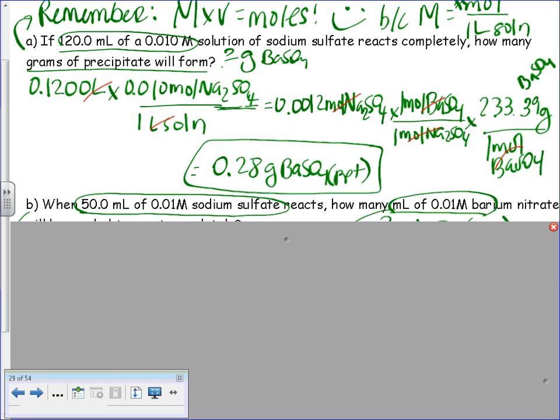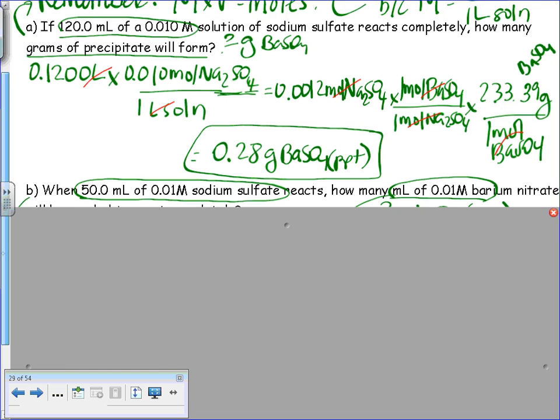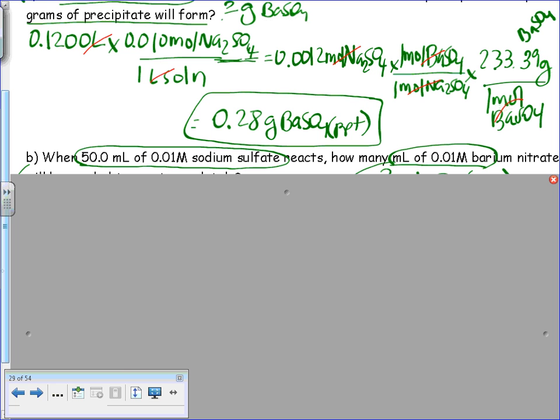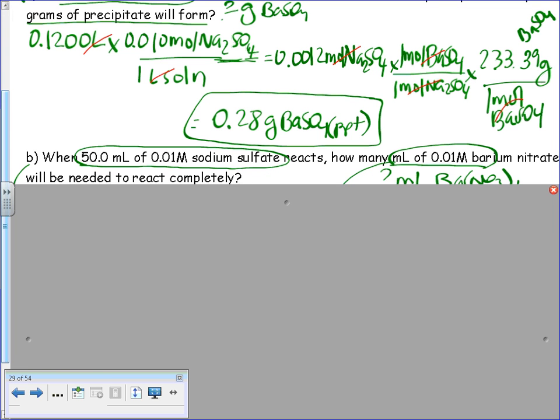Then you're given a third variable. You're given that third given, 0.1 molar barium nitrate. So I'm going to show you my work, but it's all together. I didn't stop once to get moles. I just kept going throughout the conversions. So I want to show you where you could have stopped.